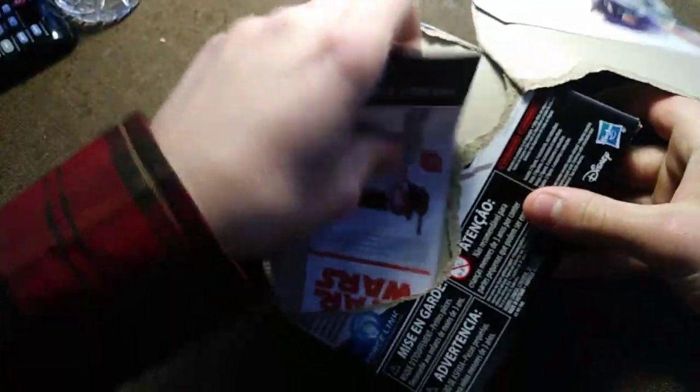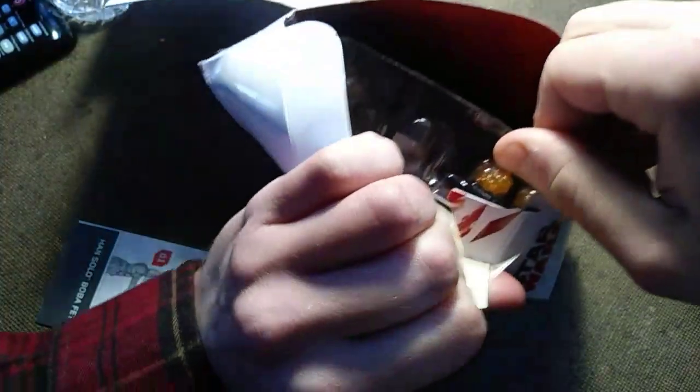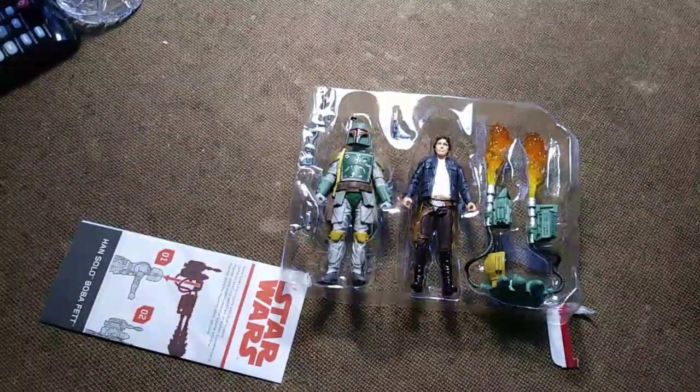And no, I'm not keeping the box, because the box looks like crap, which seems to be a theme with these smaller figures. They just don't care. The Black Series does look pretty good as far as the 3¾. But these just look bad to me. Ta-da!